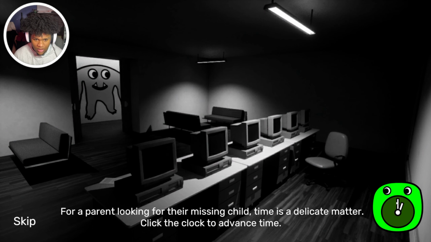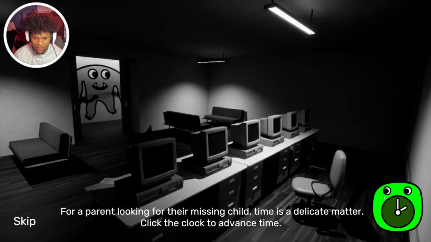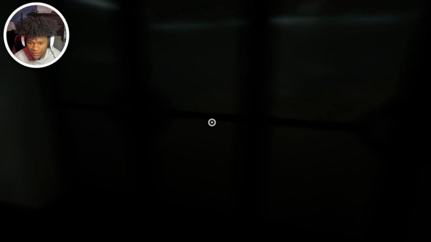Oh wait, what? There's someone on the left. Boards just popped up. The boards are missing. Somebody walked out of the room, it looks like. I don't know. That thing on the wall looks weird. Okay, that's a demon. That is definitely a demon. Now all the lights are off. I don't understand that, not gonna lie.